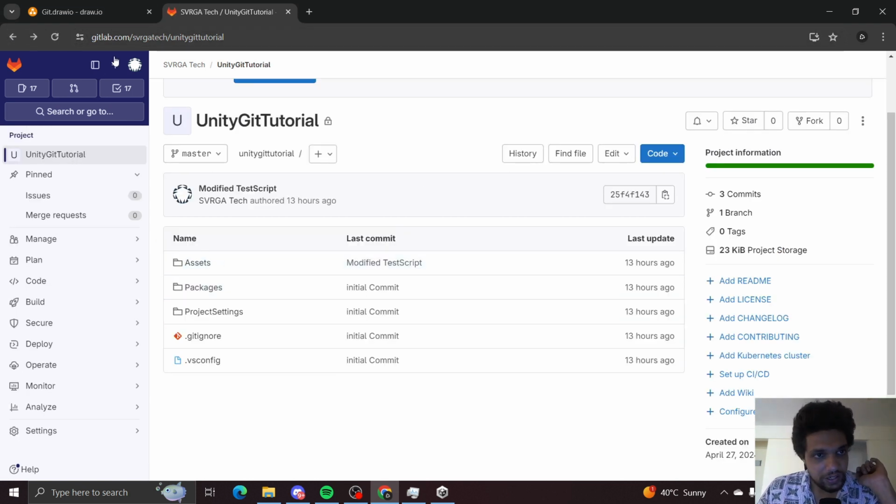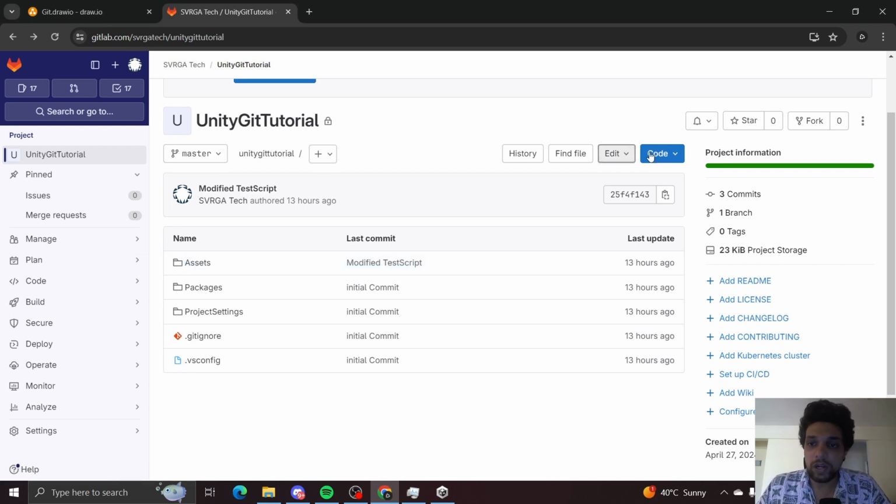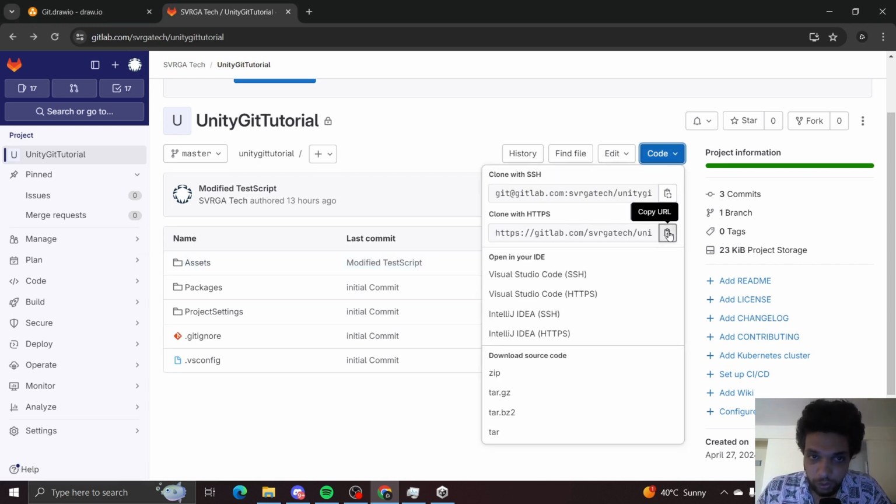So on the cloud right now, on GitLab, we have the entire project stored here with all its branches and all the changes that have been made. And the entire project itself is stored right here. So we will now do something called a git clone. For that, we will go here in the code section and copy this clone with HTTPS link.